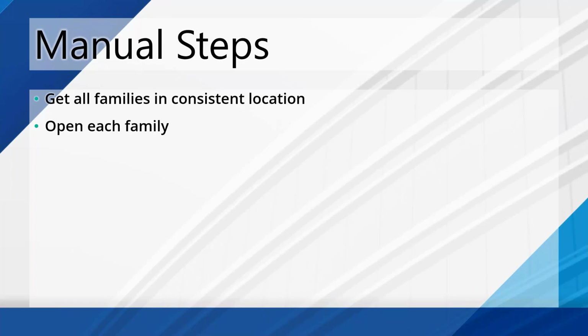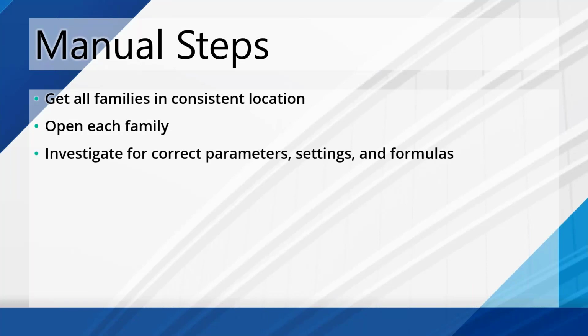After we've done that, if we're doing this manually, we need to open each individual family by hand and validate what's going on inside. Does it schedule? Does it not schedule? Does it have extra parameters? Are they grouped right? Is instance and type set right? All that manual validation is, well, manual, right? And we have to spend time checking this one by one on a checklist, hopefully, so we can make it as repeatable as possible, even though we're humans and we make mistakes periodically. That's just the way it goes. So we have to investigate for correct parameters, correct settings, correct formulas, all that stuff.